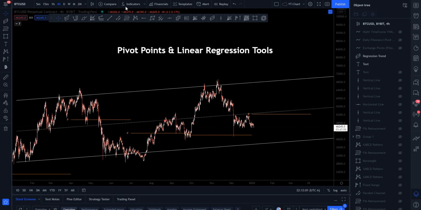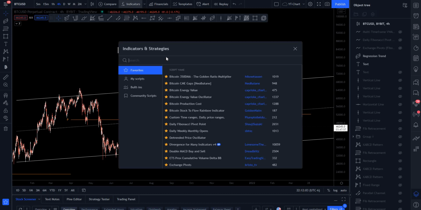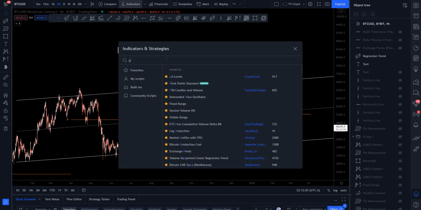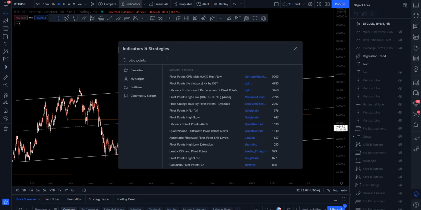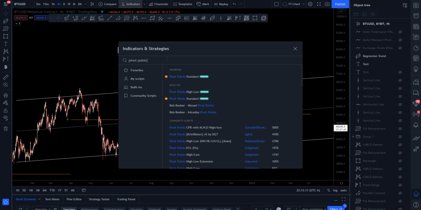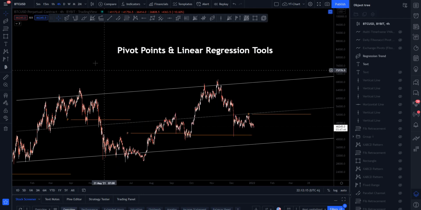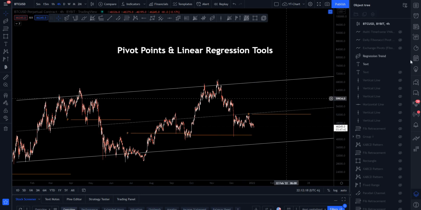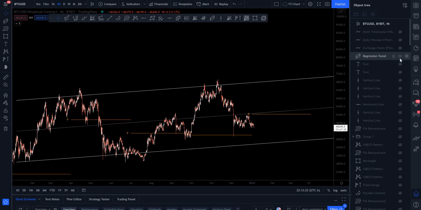And then in terms of the pivot points, all you got to do is go to your indicators tab right here and put in pivot points. And, oops, I misspelled the word. Pivot points standard, and it shows updated right there. Okay, so that's the one you're going to want. And I've got the pivot points quarterly up already.